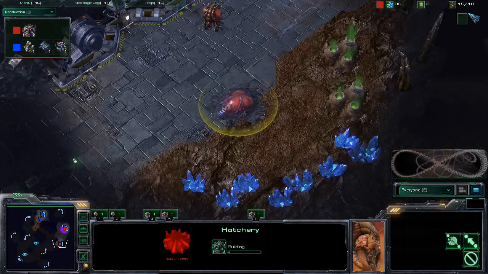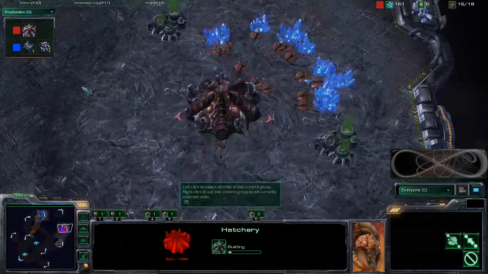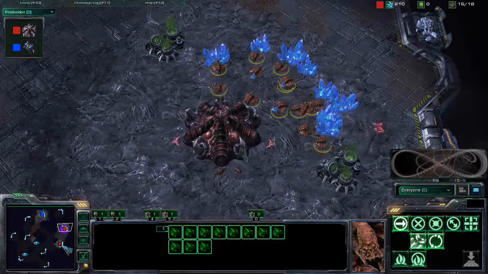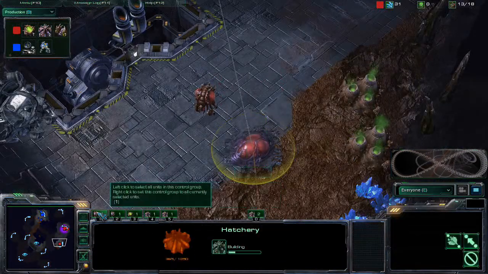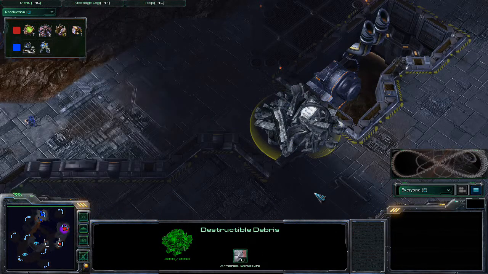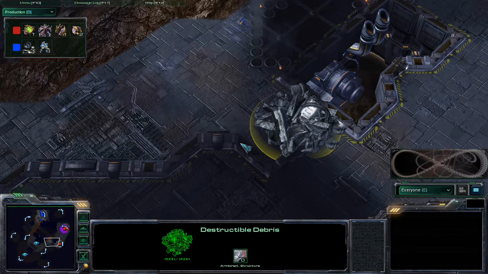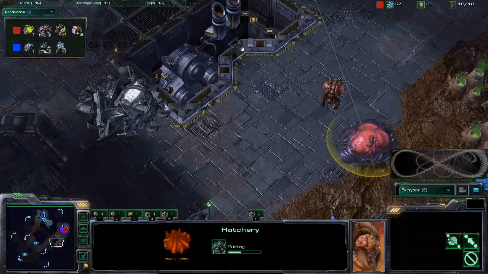And Dimaga, he is going to throw down the 16 hatch, no spawning pool yet. So this is going to be a very economically favorable build for Dimaga. So he is going to have that hatchery up, and with these destructible rocks here, added quite a while ago, maybe patch 12 or 13, it is pretty easy to defend this natural from any sort of early pressure from the opponent.